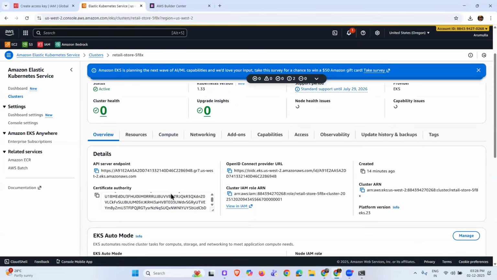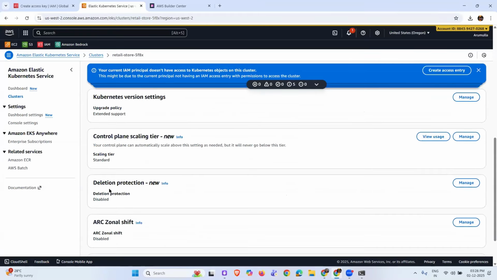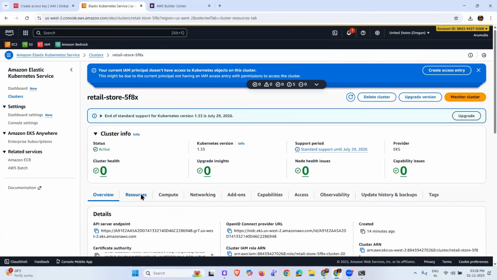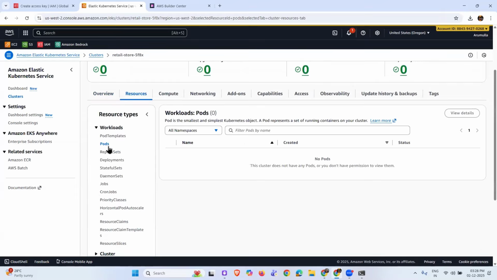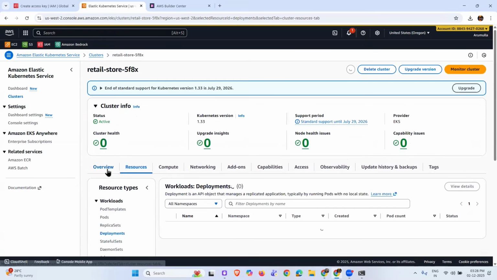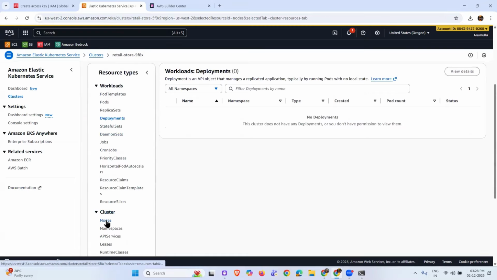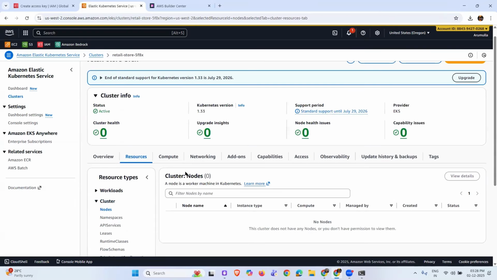See, cluster auto mode, it's enabled. See, pods, no replicas there. See, deployment, there. And come to the nodes, clusters, nodes, no nodes there.